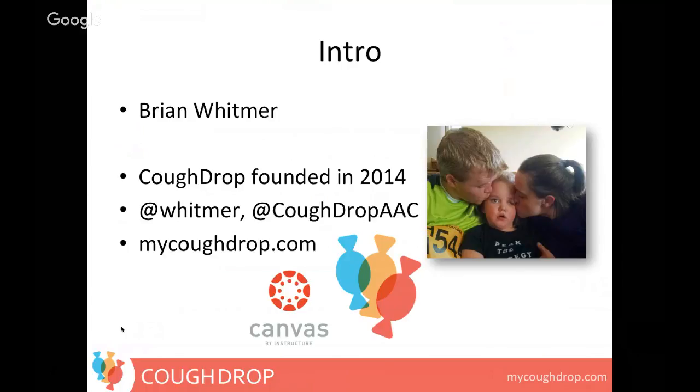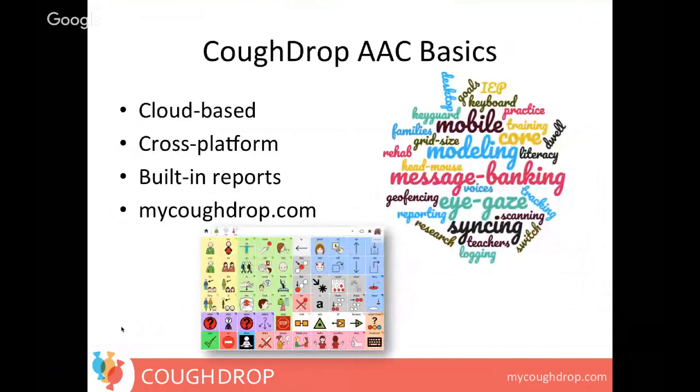A little bit about CoughDrop, what makes it different or what makes it valuable, why we decided to add yet another AAC system to the already busy world of a large list of AAC apps: because it's cloud-based. Everything about CoughDrop is built to support the idea that the vocabulary and the communication strategy for an individual does not stay on a single device. It can run on whatever devices it needs to, and it can be flexible or fluid enough to run where the communicator needs it.